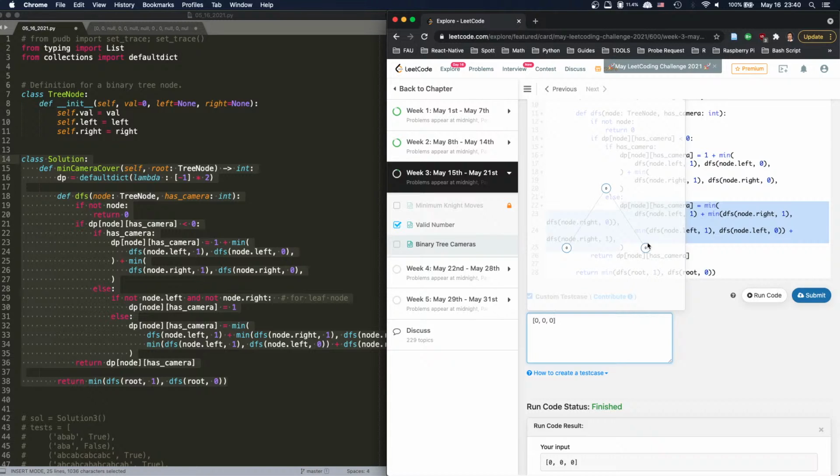So in this case, I don't have a camera on me. So I say I want one of these to cover me and for the other one, I don't care, and I have 1 or 0. If I have a camera, that's good. If I don't have a camera on me, then I want somebody to care for me.